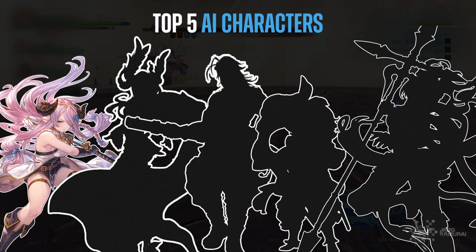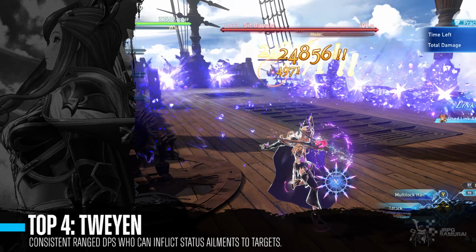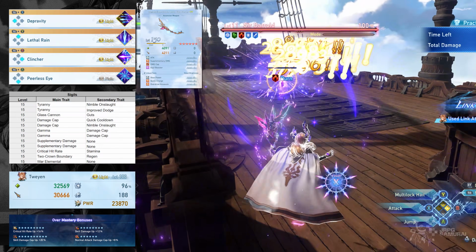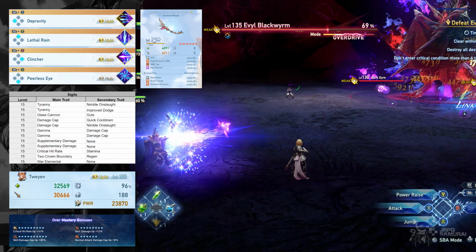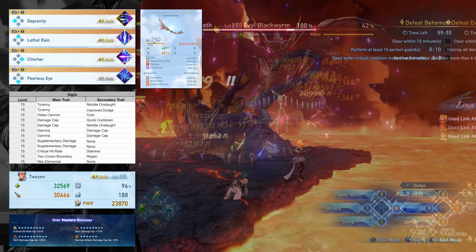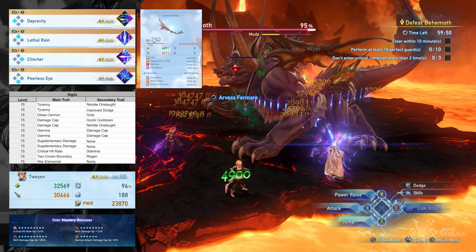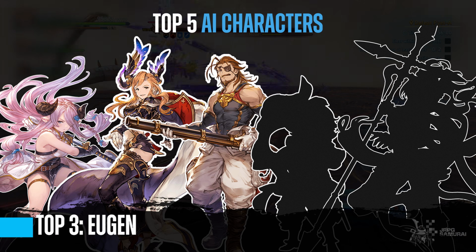So time for the top 4 spot, and coming at top 4 is our new gal in town, Lian. As a ranged DPS that can hit targets consistently, not only do her skills have nearly 100% chance of hitting their targets most of the time, but she can just pull off her normal attack consistently and maintain it throughout the fight. Not only can she deal consistent damage to bosses, but thanks to her skills and special passives, she can inflict a huge ton of status effects on targets, which leads to even more DPS, especially when she inflicts paralyze on targets.